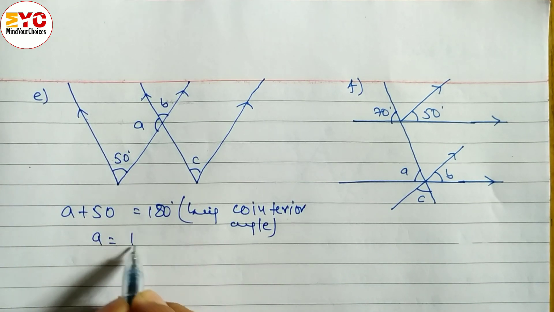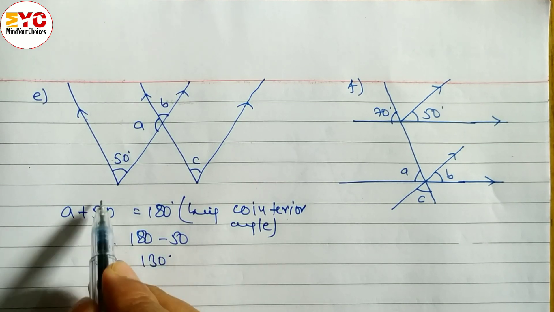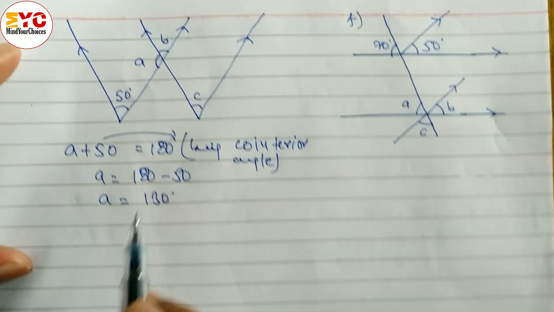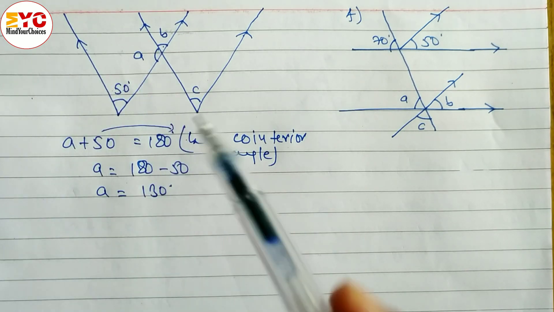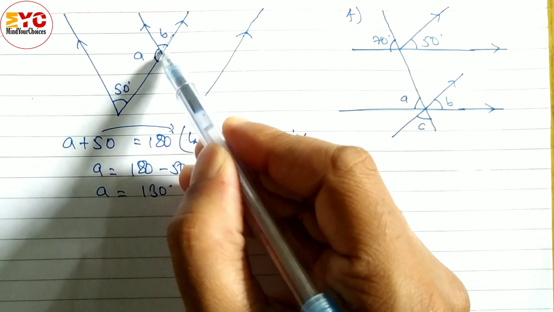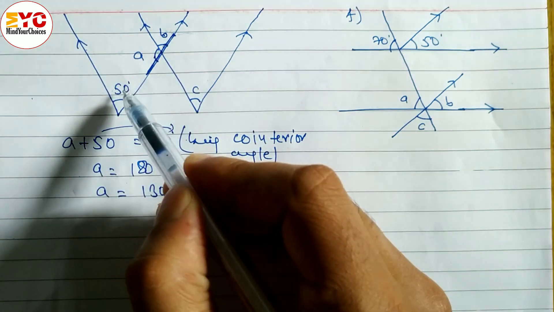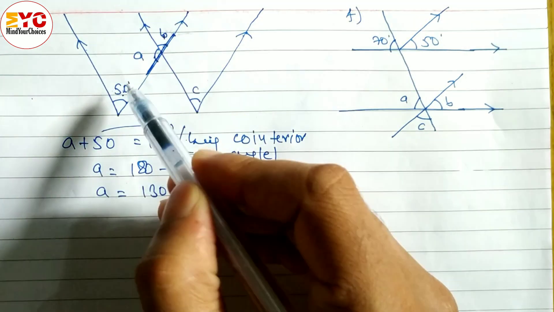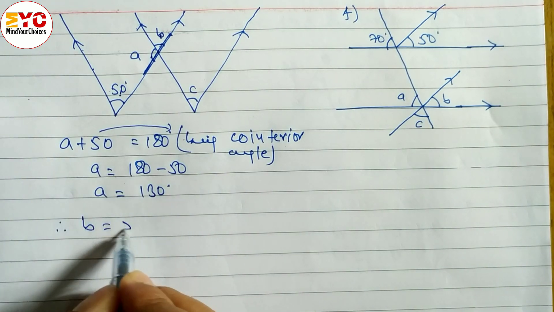So what is the value of a? a is equal to 180 minus 50. And a is equal to 130 degrees. When you take 50 to the right side, we have to write minus 50, so we have to change the sign. How to find out value of b? Either you can do a plus b is equal to 180 degrees — being straight angle or supplementary angle — or we can write directly b is equal to 50. We can write b is equal to 50. What is the reason? Corresponding angle, because one is outside and one is inside of these two parallel lines. Therefore we can write b is equal to 50 degrees. Reason: being corresponding angle.